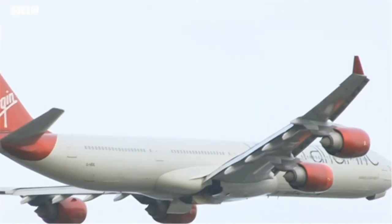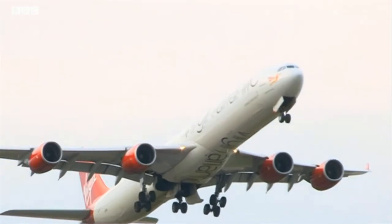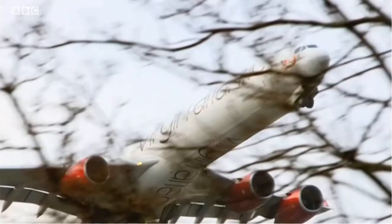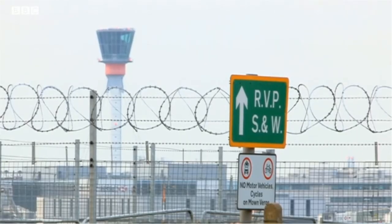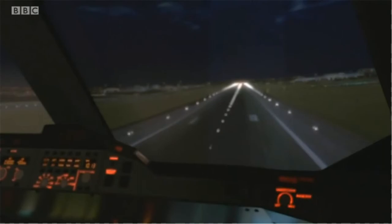In one recent incident, a Virgin Atlantic pilot was forced to return his New York-bound plane to Heathrow after a laser beam was shone in his eyes and caused retinal damage. The problem is, when you shine a laser at an aircraft, not only are you breaking the law, you're endangering lives. Landing an aircraft at night is a demanding manoeuvre. If all of a sudden you end up with this bright flash in the cockpit, then you've lost your night vision. So your only option then as a pilot is to hand over control to the other pilot in the hope that they haven't been affected as badly as you have. Potentially, you're putting the lives of everyone on board that aircraft in danger.